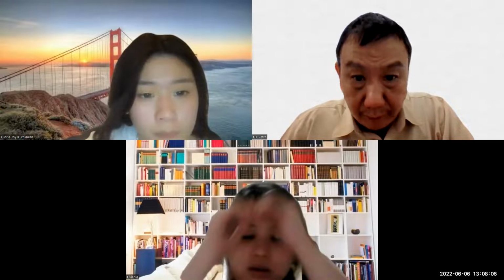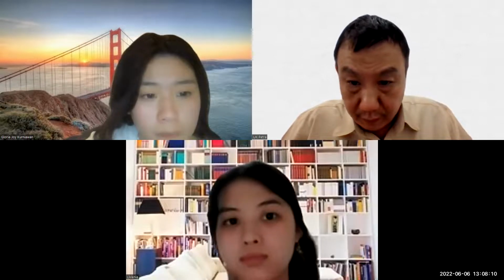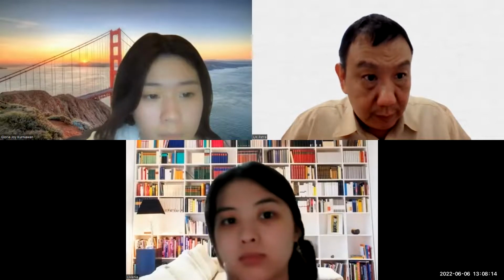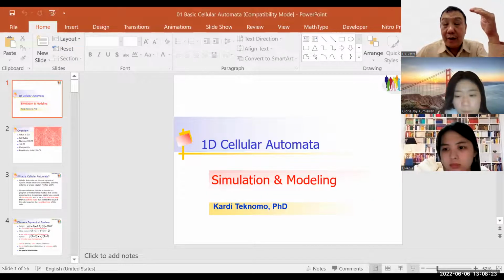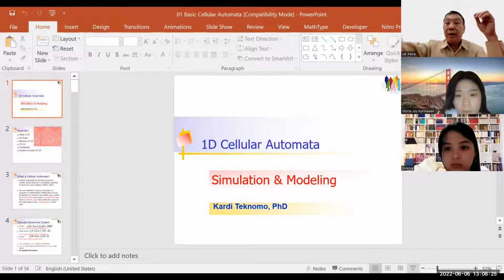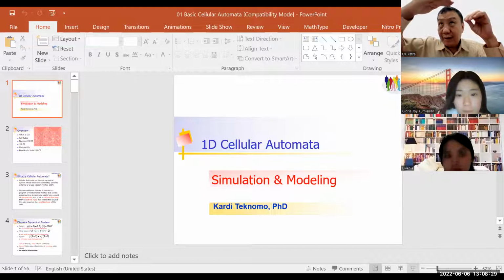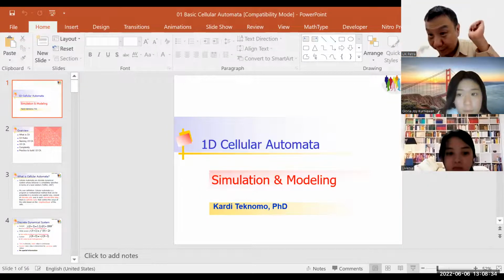So this is the difference equation, where you put time in the row and space in the column.